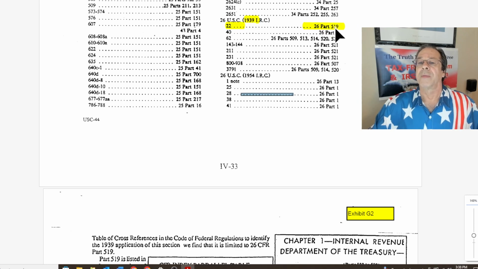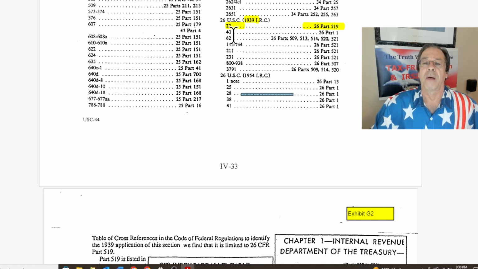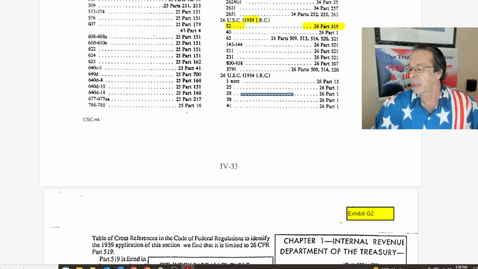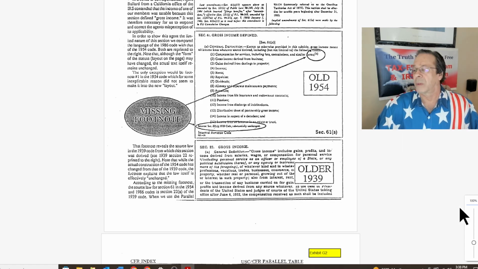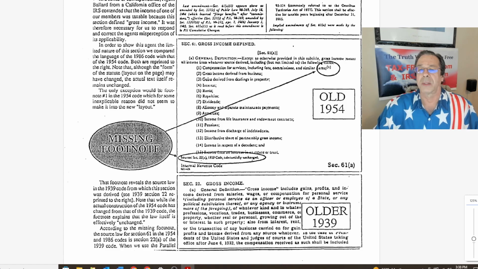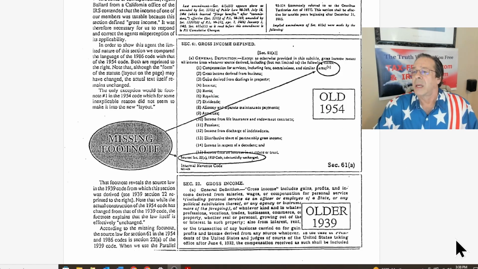26, Part 519, Section 40 is Part 1, the income tax. It's the alcohol fuel tax. Part 519, not Part 1. And Section 62, adjusted gross income, is all foreign treaties. That has no domestic application either. So you can see the government is either intentionally lying to you or they're just basically complete and total idiots. Don't understand how the law works or how to use it. I mean, that's just perfectly clear, isn't it?